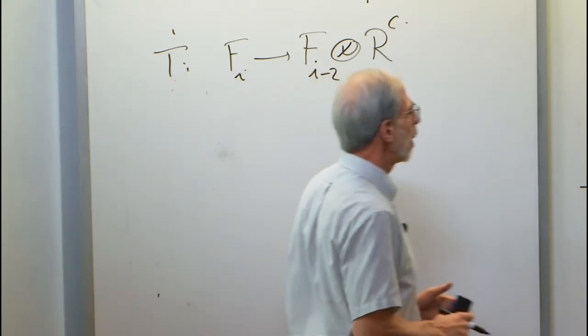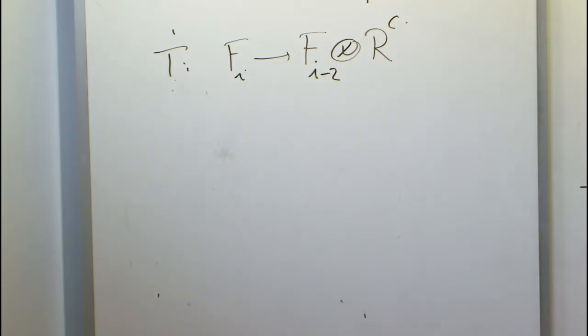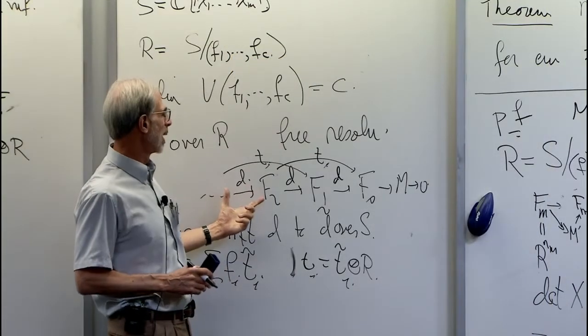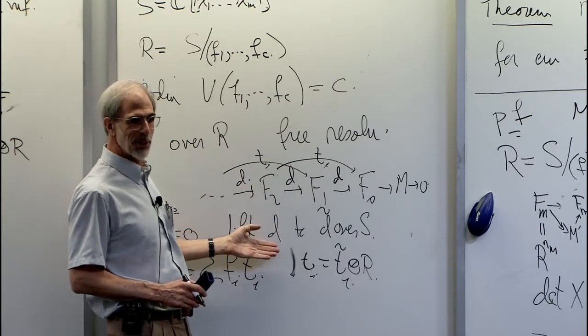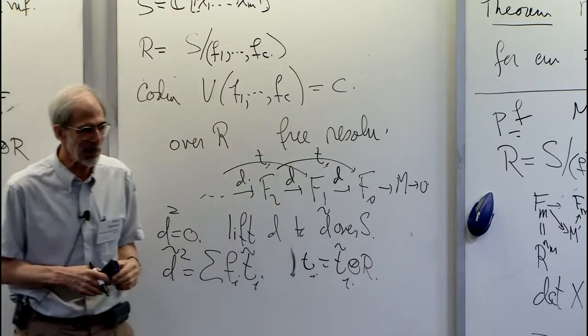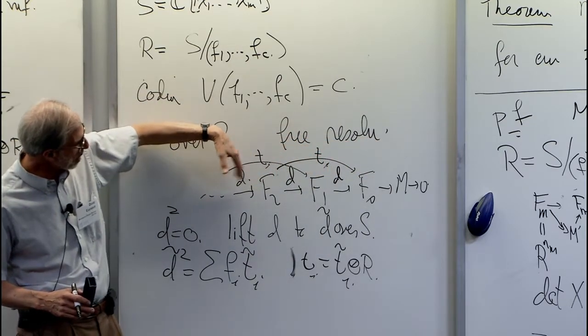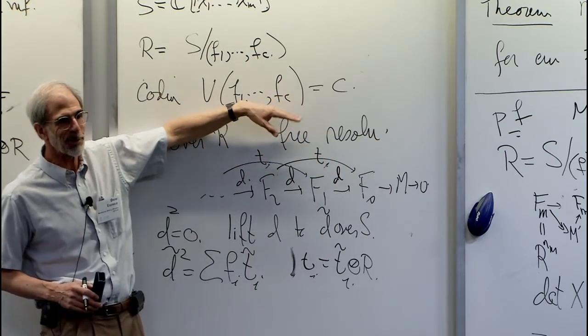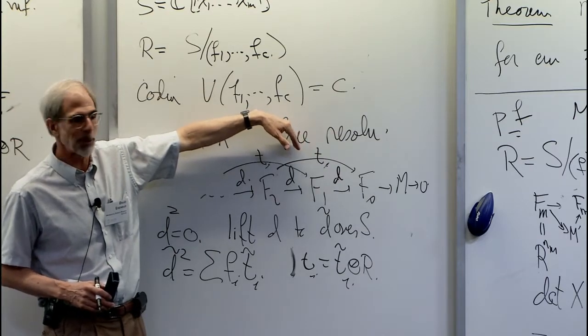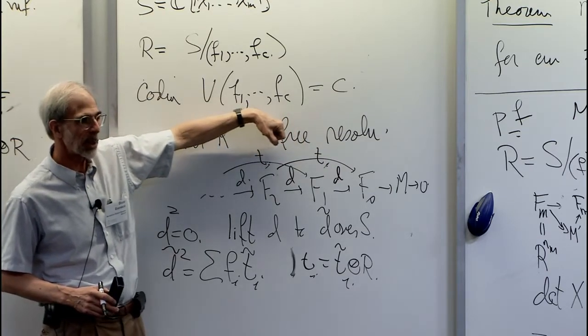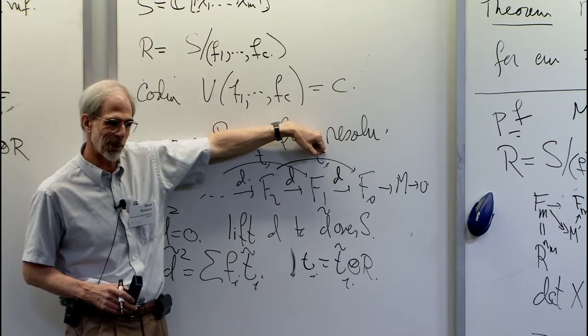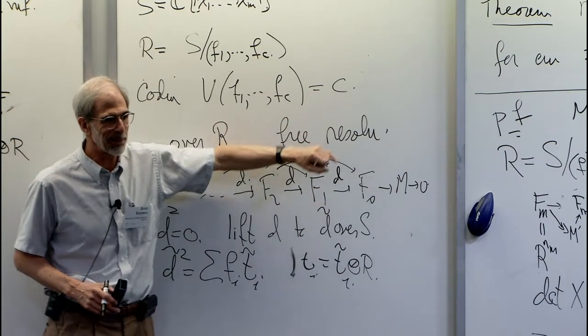So one way to test whether a map is really doing something for you is to tensor with the residue field, because then you have a map of vector spaces, you might understand something. And here we have infinitely many vector spaces after we tensor with the residue field. That's sort of annoying. But we could put them together and make a module out of them using the T's. The T's commute, it turns out, mod the residue field.